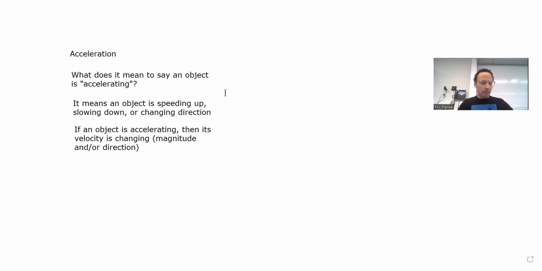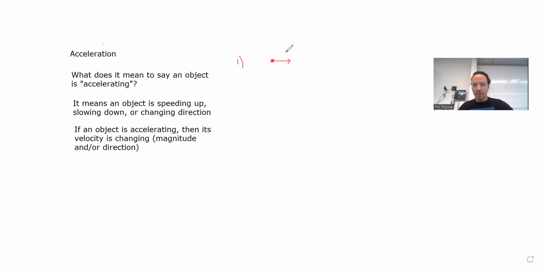All right, so let's just talk qualitatively for a moment about a few examples in which an object is accelerating, and we can think about whether that object is accelerating in the same direction as it's moving, in the same direction as its velocity, or whether the object is accelerating in the opposite direction of its velocity, things like this. So here's a few examples.